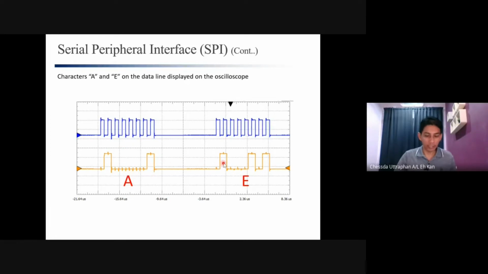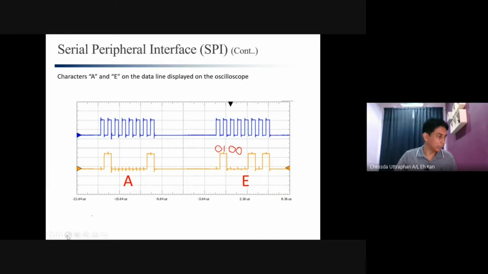Okay. So look at the second one. The second one, the first positive edge is 0. The second positive edge is 1. All right. We have the first one is 0. And the second one is 1. All right. Next one is 0, 0, 0, which is 4, right?